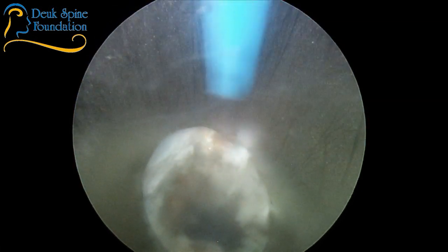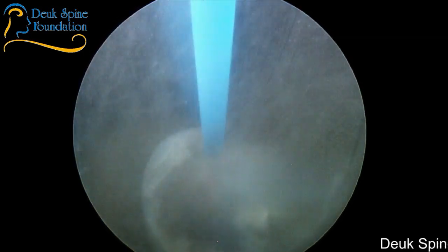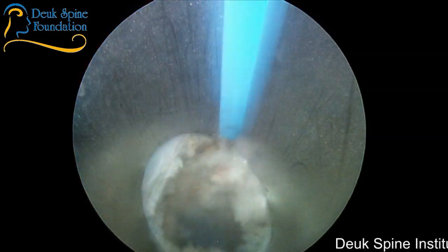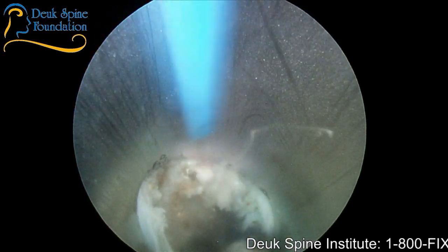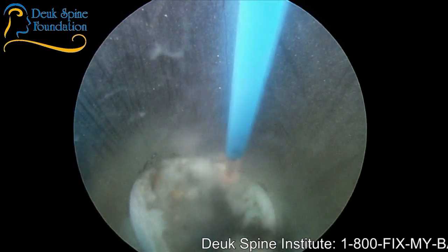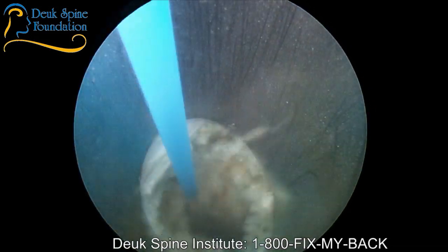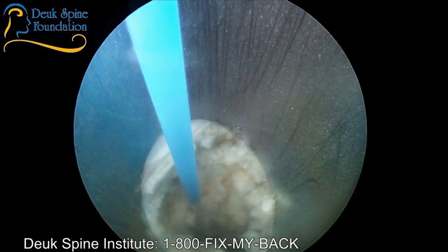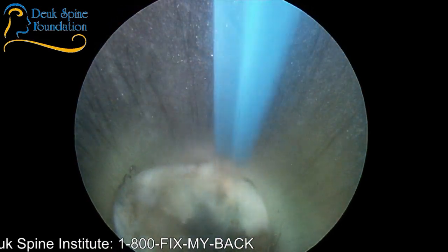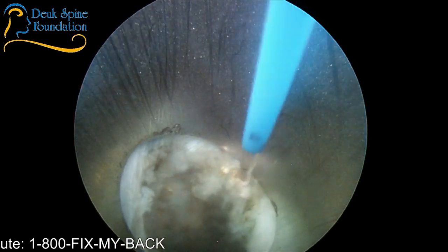And they were starting to do endoscopic brain tumor surgery, like pituitary tumors. I learned how to do that endoscopically and microscopically and microendoscopically, but nobody was doing spine surgery endoscopically when I was in training, except the Bonati Institute and Laser Spine Institute. All right? So it was a new technology back then. That was many years ago.